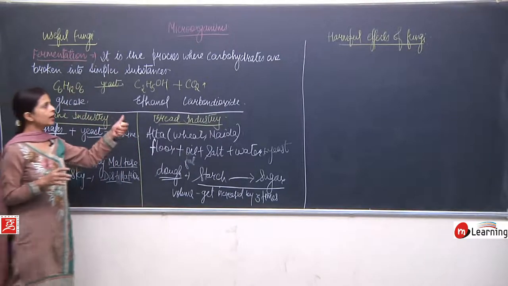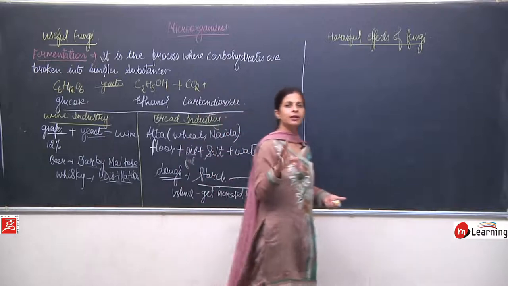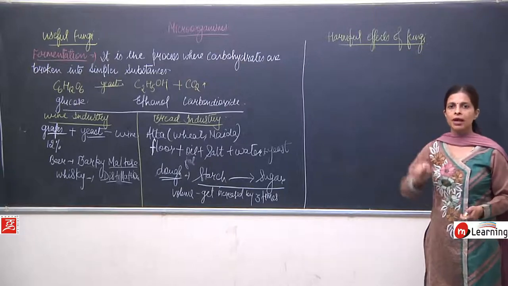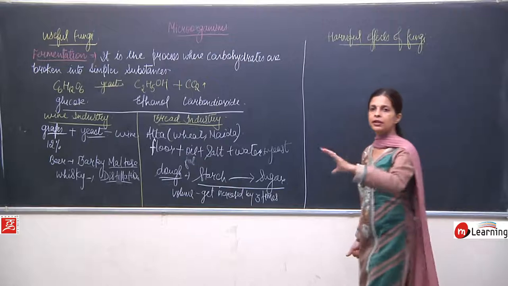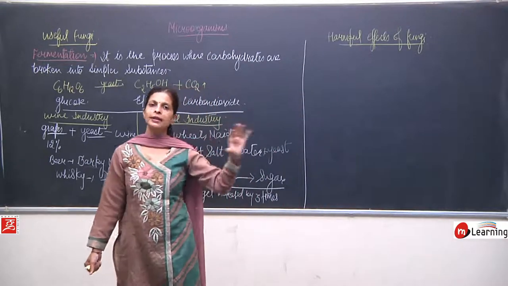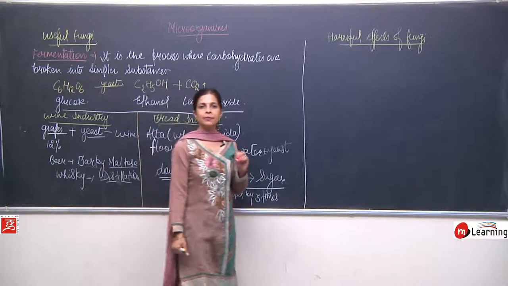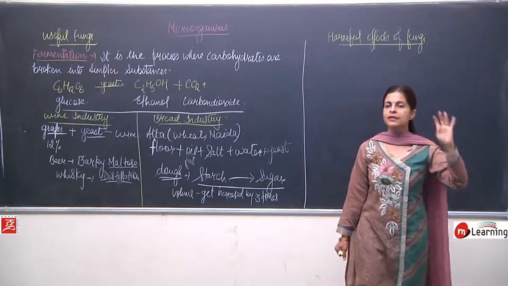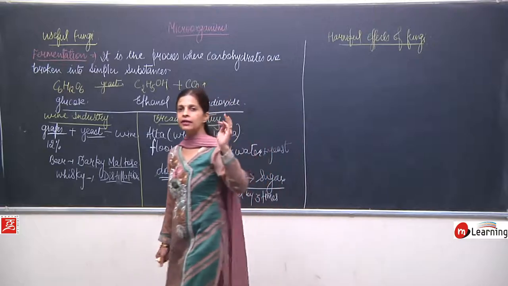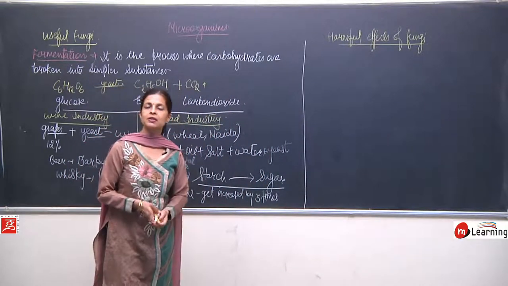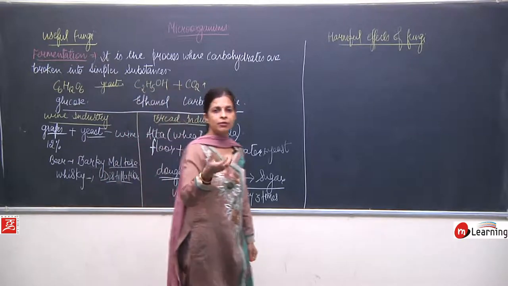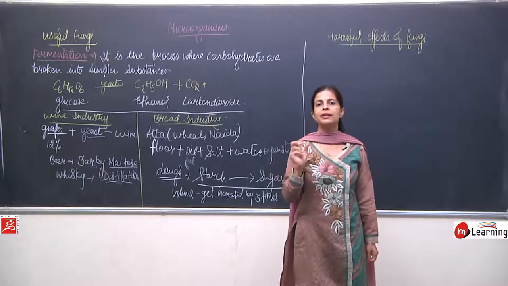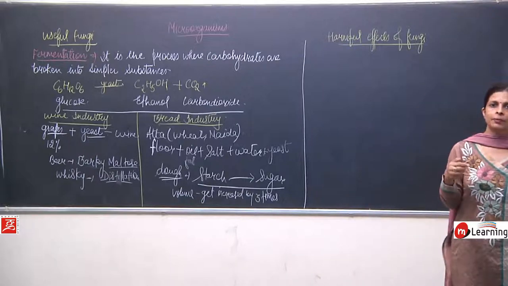Now I will be talking purely about the fungi, but here we were talking in general about the usefulness and the harmful areas of all microorganisms. So I am saying that we can divide the uses and the harmful aspects into these categories only. By the end of this chapter, you should be able to write the answer on your own. If I have to write the uses, then basically the uses will be in antibiotics, serums, vaccines, agriculture and food production, something maybe like cheese or mushrooms, and some algae are also consumed. So basically the headings will be this, and only the quoting of examples will be left.